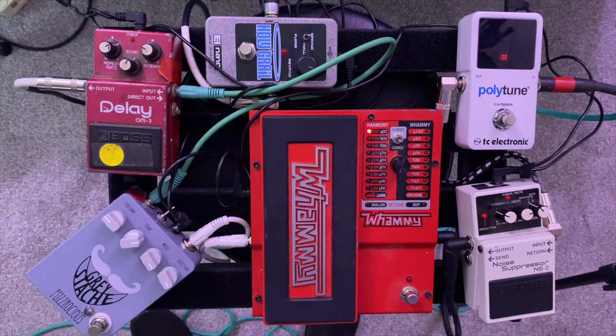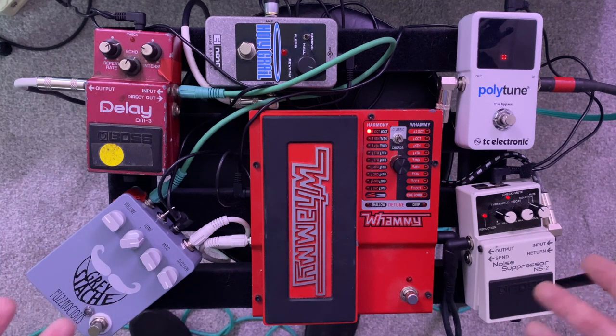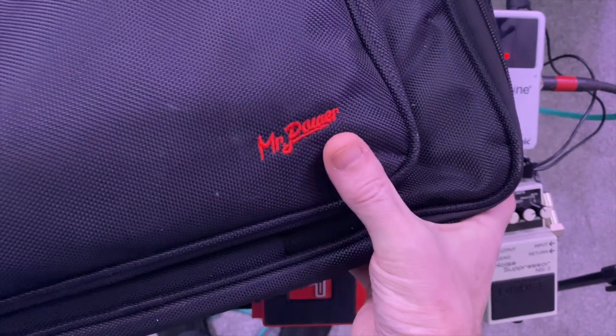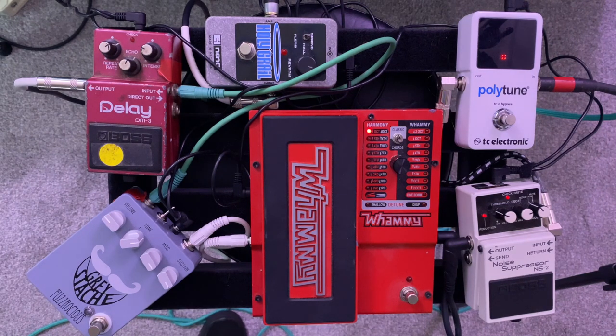Obviously I had better wiring. This was all taken apart from my previous couple of moves, but I just thought I would piece it back together similar to how I had it — I'm just using these longer cables and it's not very neat right now, but you can imagine it once was very tight. It all fit inside of this bag right here, which is pretty great. It's Mr. Power — I just found this little gig bag and pedalboard on Amazon and thought it was pretty good for what I needed.